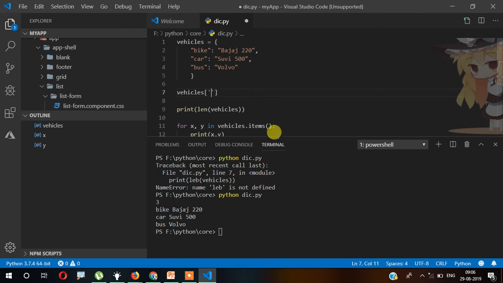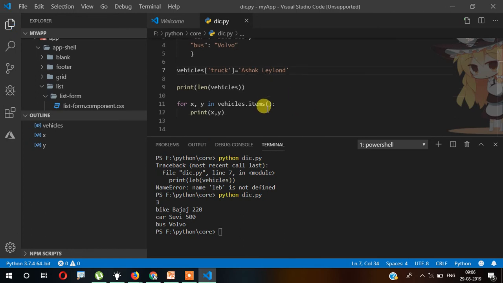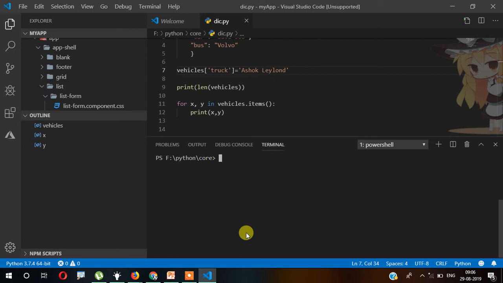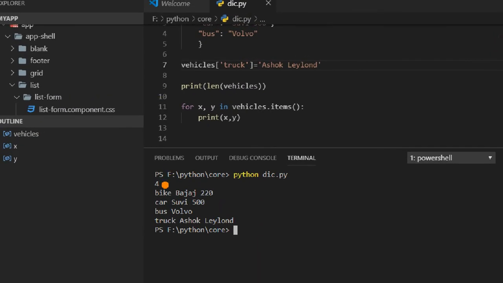This time I'm writing here truck, and then Ashok Leyland. And if we print, then this time the result will be different. Here you can see now it is displaying 4, because the elements have increased. Apart from that, it is also displaying the 4 elements here: truck, Ashok Leyland.